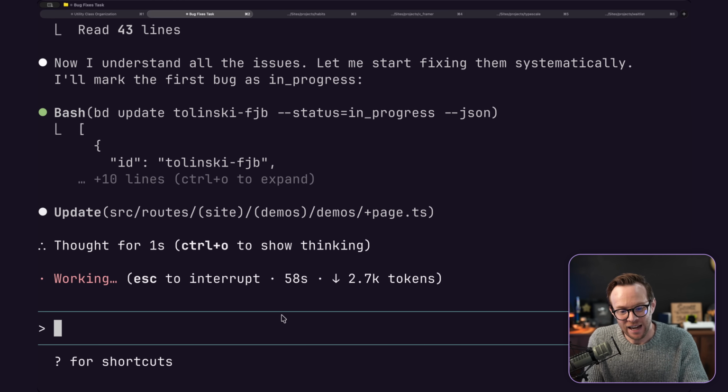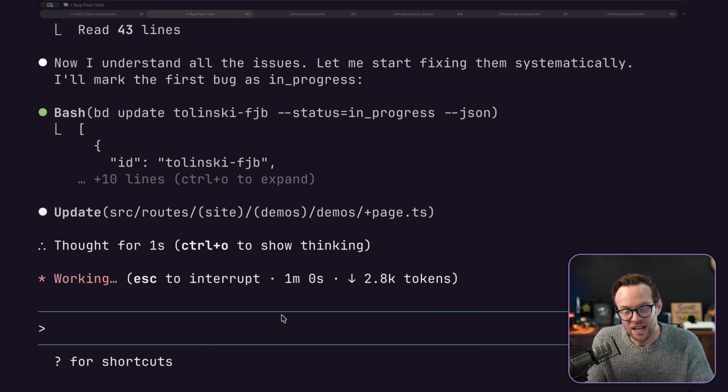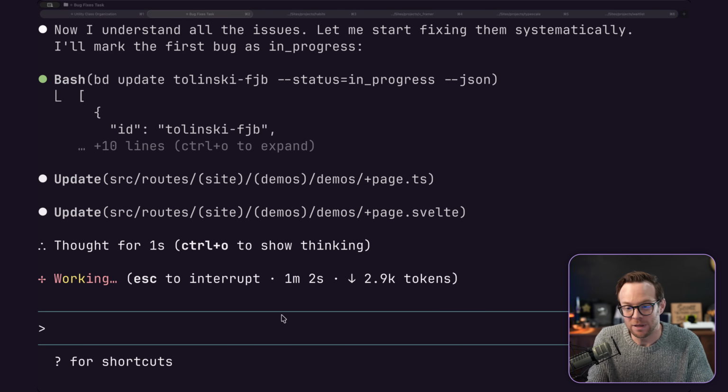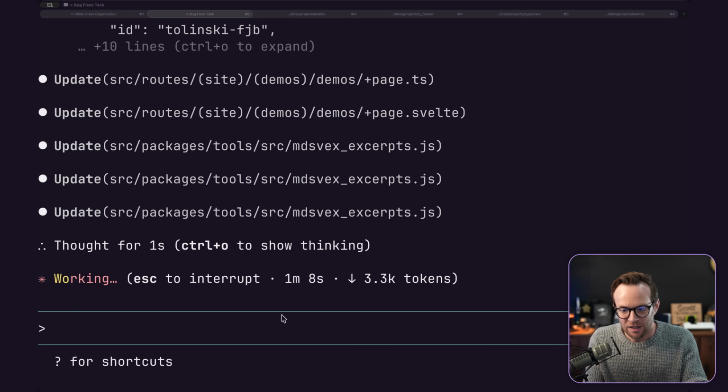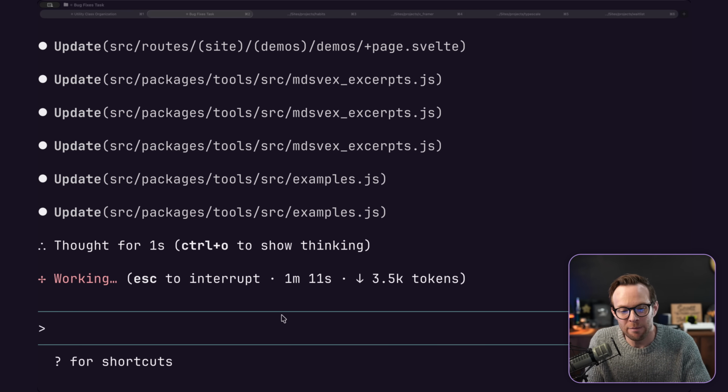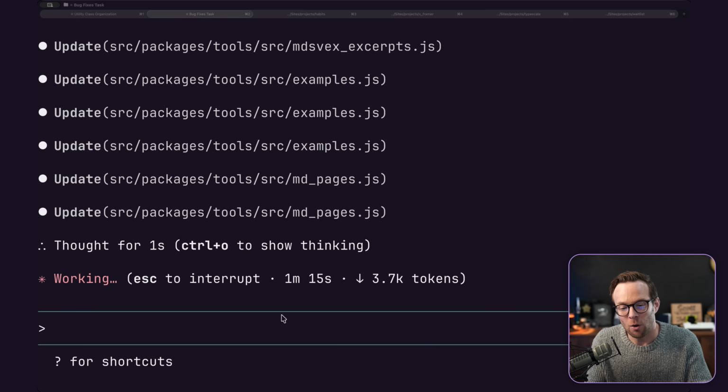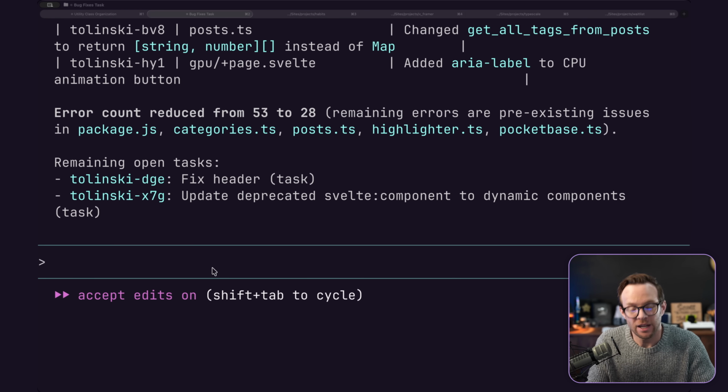And then we can see as it goes in action, it's actually taking different tasks. It's setting them to be in progress and eventually will close them after they've been fixed. This will all happen in real time, so you can check things out as they go. And with that, it went through and actually completed most of these tasks, which by all means were mostly easy. Since I didn't actually check the code, I don't even know if they were fixed accurately. But at least the system was able to maintain that issue tracking without me giving it any additional guidance.